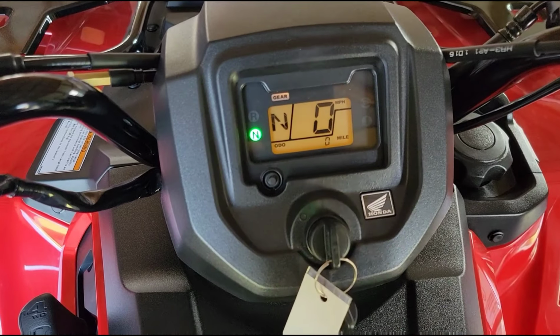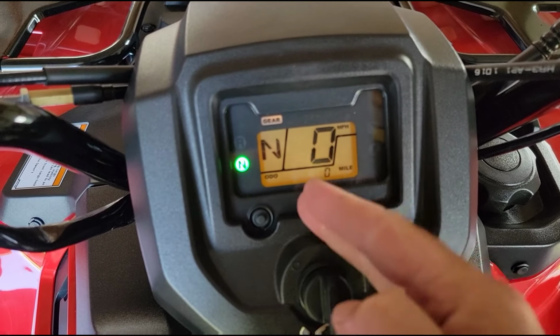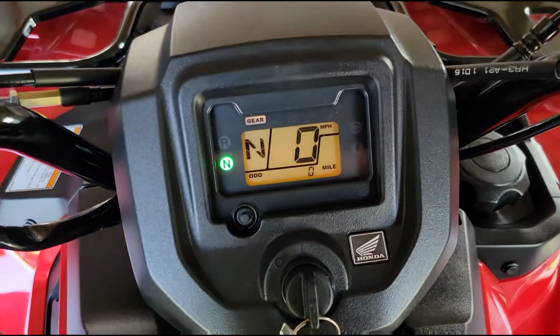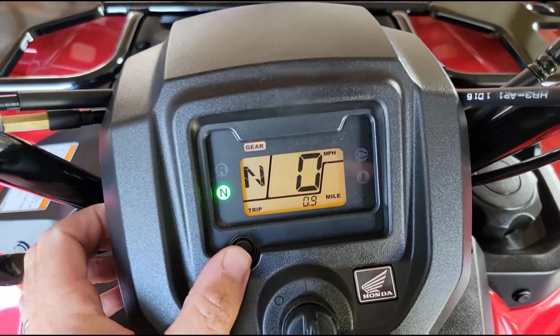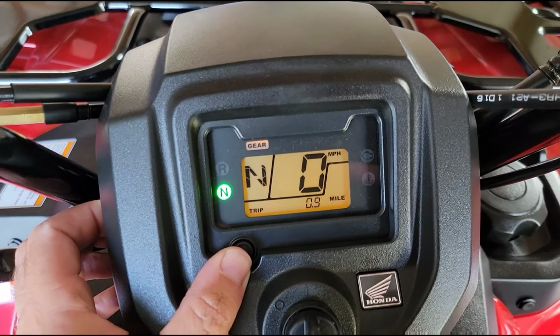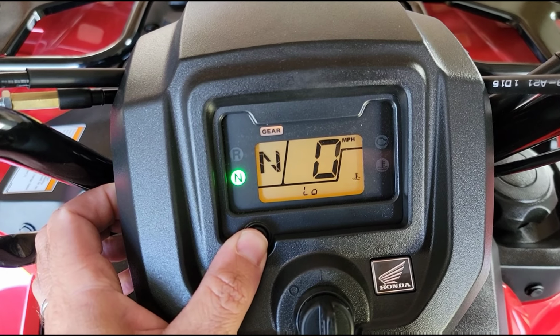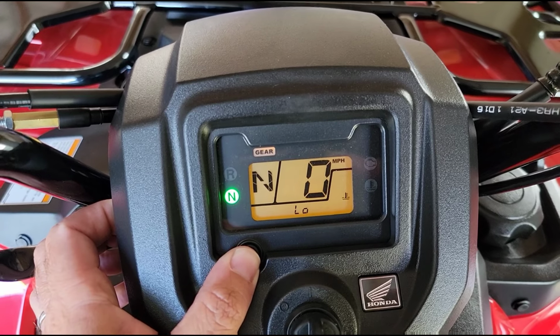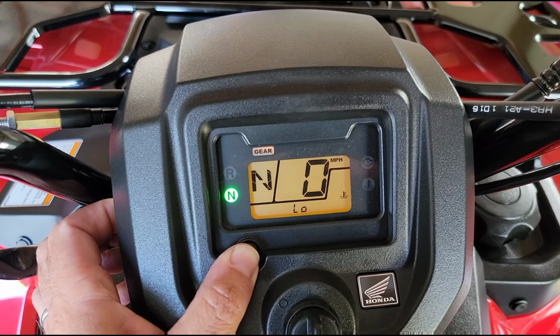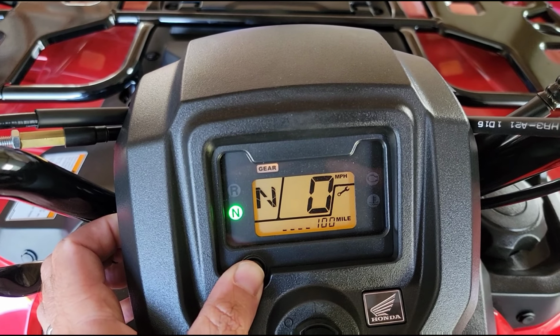So like I said, this is a brand new machine. You can see 0 miles on the odometer. That's showing 0.9 miles because my son rode it around a little bit when we got home last night. That's the temperature, it's low. I just started the machine. It's got 0.4 hours on it.